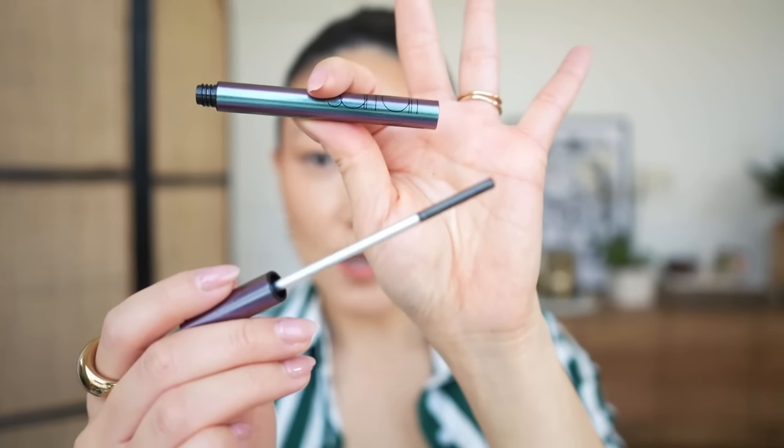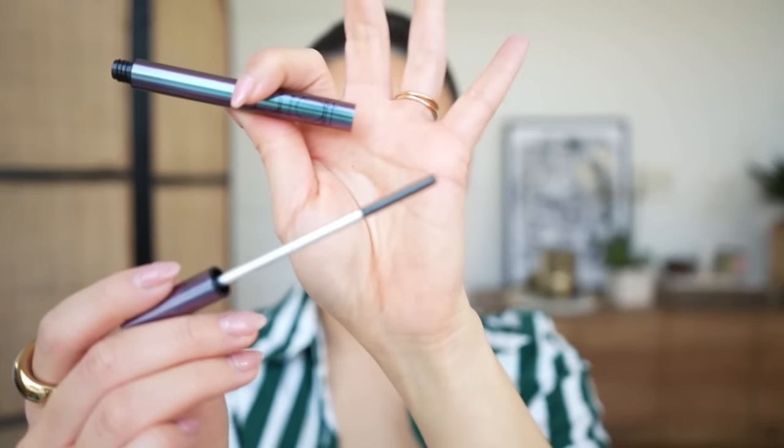The other mascara favorite is not new — it's the Seurat Noir Lash Tint. If you've been following me for a while, you'll know I love this product. It's one of the weirdest mascaras on the market, but it works. The applicator is like a wand with these notches through it, almost like a screw — you'd look at it and think there's no way it can apply product through your lashes, but somehow it does. It's very, very black, not super volumizing, but it's lengthening and holds a curl so well, giving you a really fanned-out lash look. It never smudges. If you have smaller or hooded eyes, or just don't like a really big mascara brush, you really should try this because it's so different from anything else on the market.